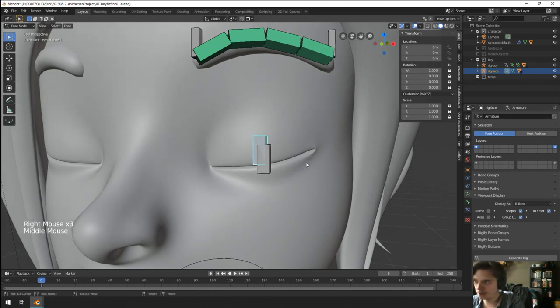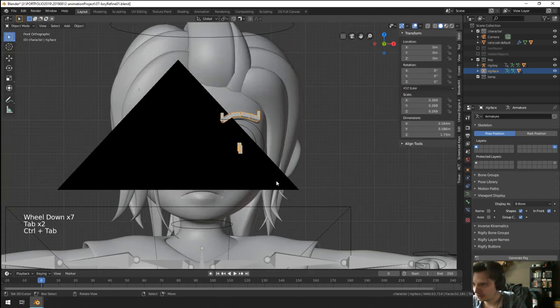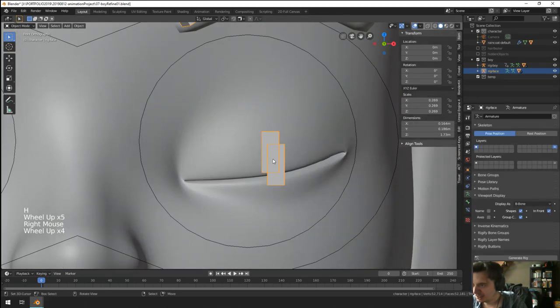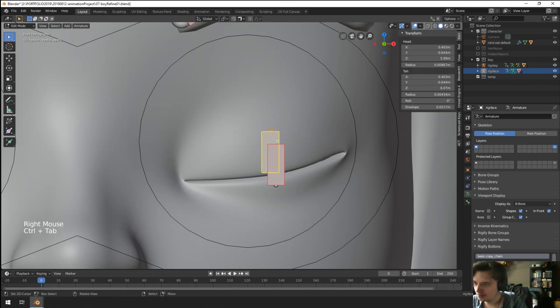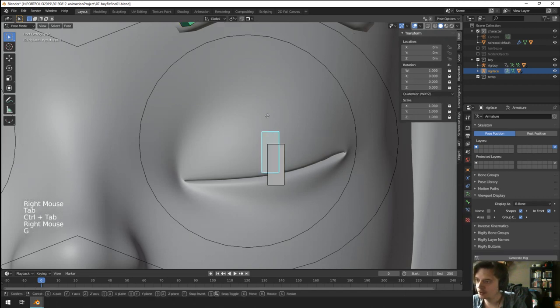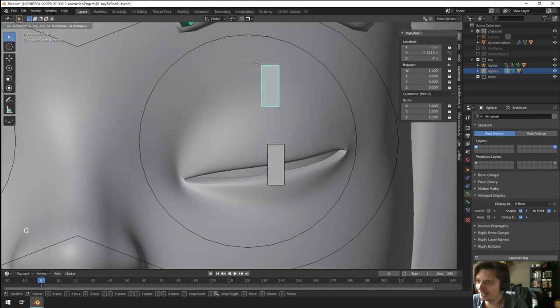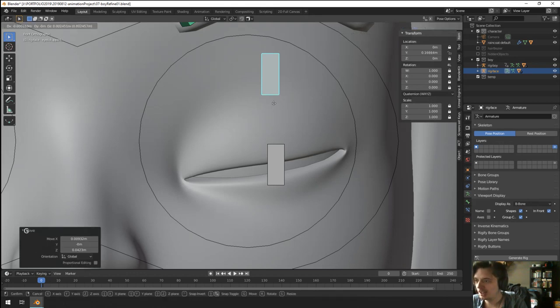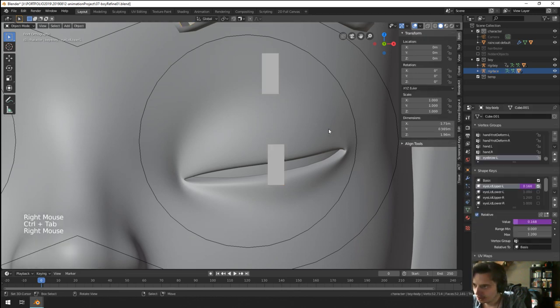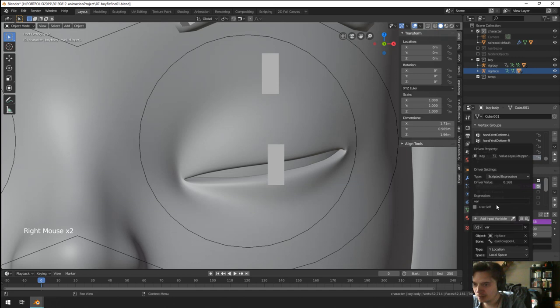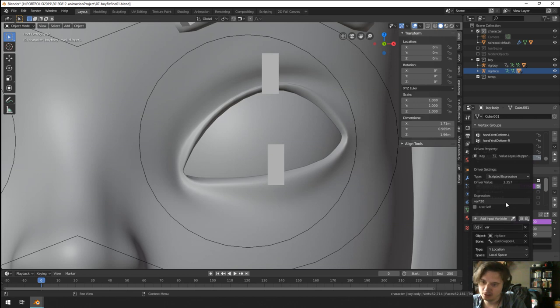So what we're gonna do, I'm gonna hide my camera again. In edit mode, I'm gonna put my bone where I want it to go. So I'm also gonna lock location, everything except Z, everything except Y. I was testing you there. I'm gonna put it where I want it to go. And I'm looking really at the bottom of the bone because that's the center. And then in the driver, I'm just gonna put times 2. Not enough. Times 20. That's enough.